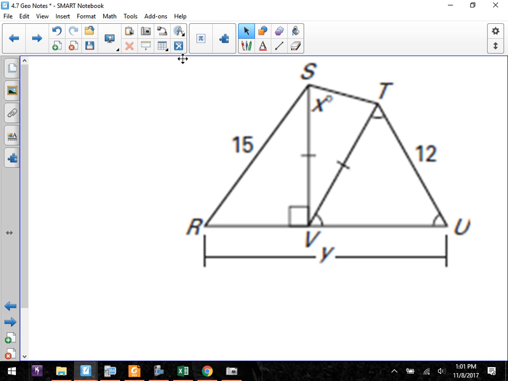Now, in this case, you'll notice you've got a right triangle, an isosceles triangle, and an equilateral triangle, one after another. Only one of those triangles is giving you enough information that you can work yourself out of. Which one of the triangles? The equilateral, the far right one. So I know that the equilateral triangle is on the right-hand side. It's VTU. Its side lengths are all 12. If this has a tick mark, this has to be 12.